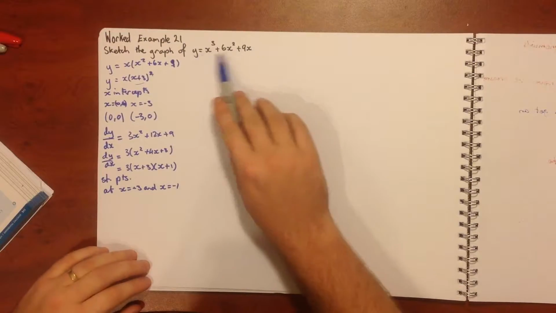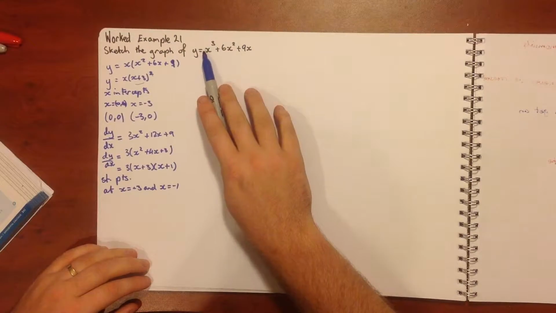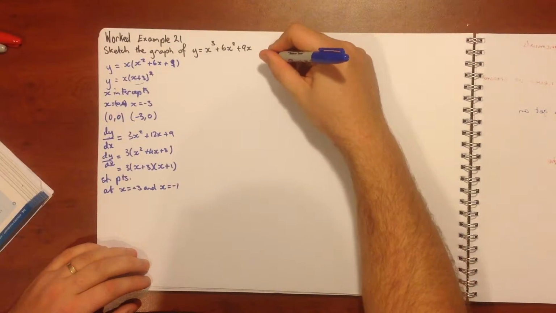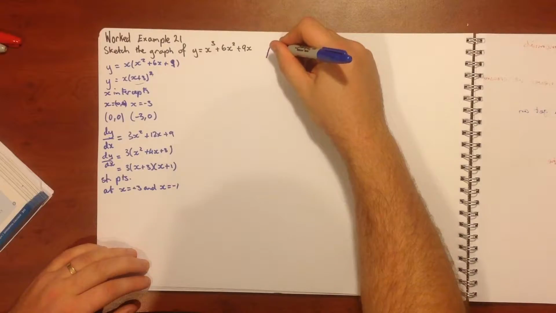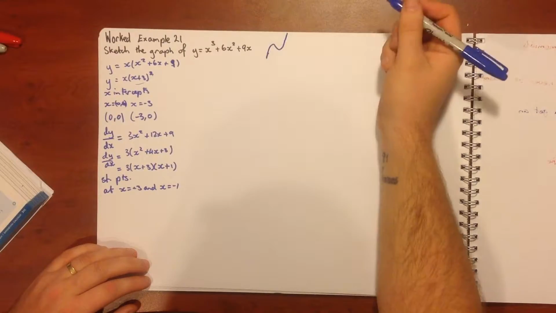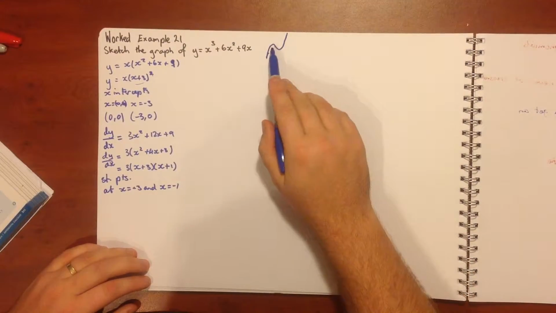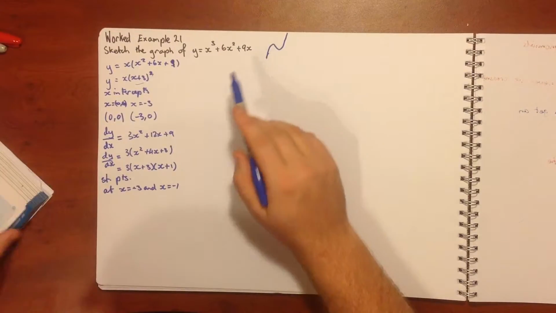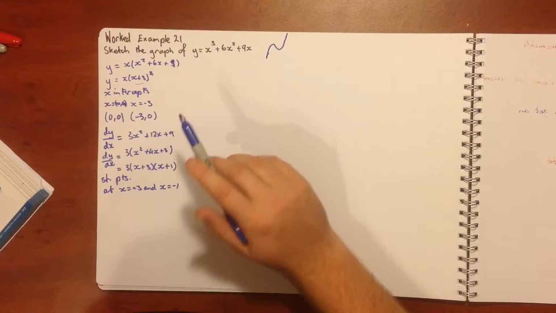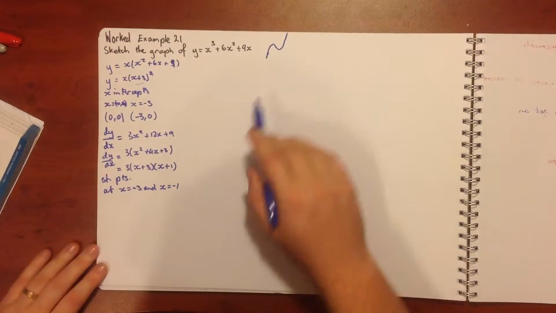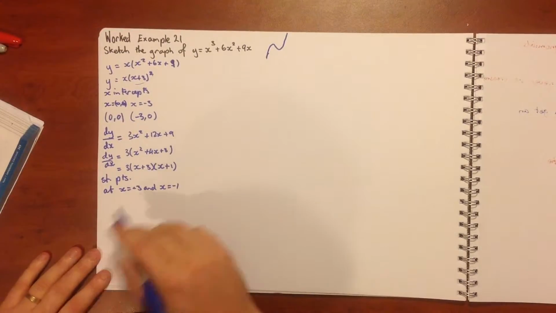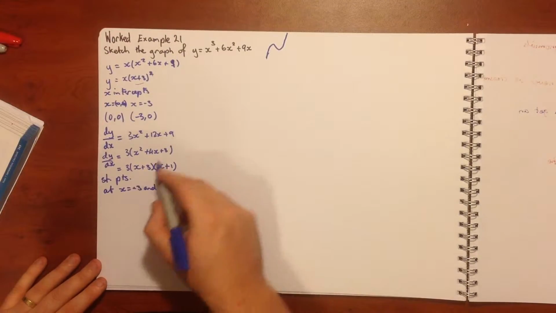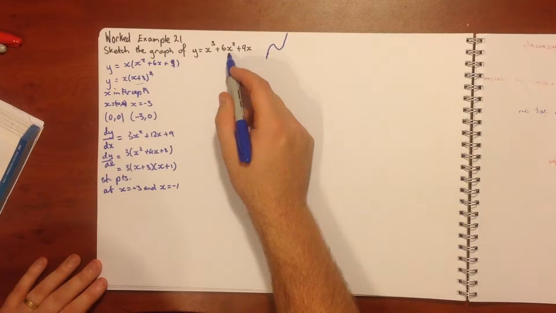Okay, so we know that this is a positive cubic, because the sign out here is positive. Okay, so our positive cubics are in that form. So we know that our -3 would actually be a max and our -1 would be a min. What we also need to do though is find the y coordinates at these points. So we need to put in our -3 for our equation here.